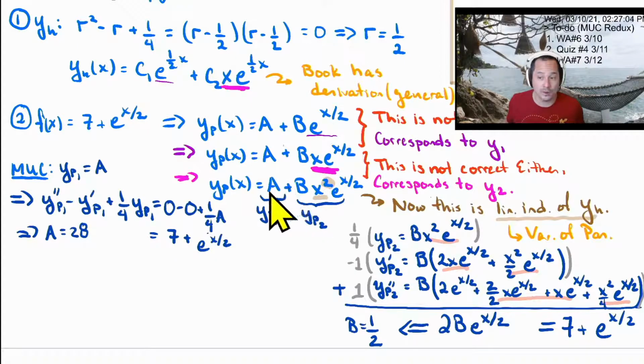Let me point at the right ones, right? This third iteration is the right one. I have my a and b. I know all my undetermined coefficients with the particular solution. And so I add that to the homogeneous solution. And that is my final solution, which I'll do right now.